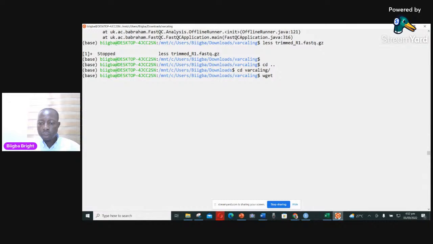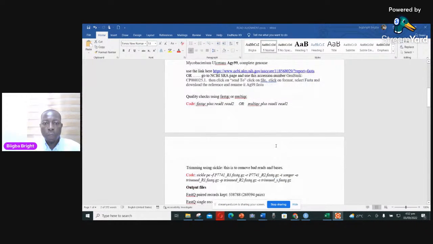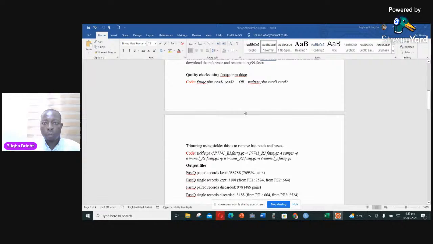This is the second stage we are going to do. Now, when we have that, they come in the form of zip files. So instead of unzipping them, we're not going to unzip them. We're just going to go straight to check whether the quality is good or not. So we come to use FastQC to actually check the quality. And when we do the FastQC, this is the code. And in all of them, you can see that I put code, and that's the code I'm just underlining here.